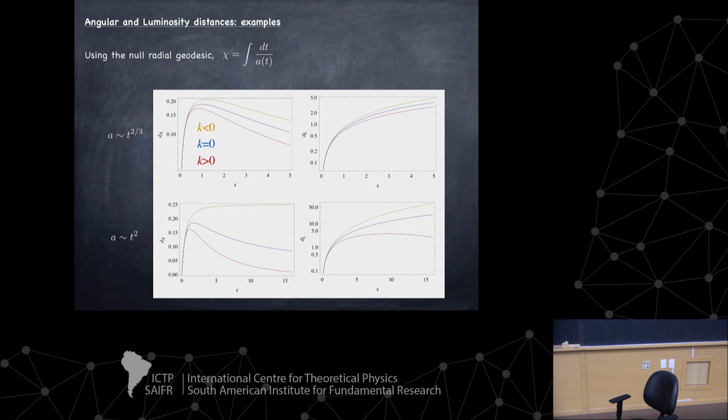So this wasn't a useless review after all. Yes? The angular size becomes smaller, so... Actually, if the angular distance is becoming larger, it means that the angular size, in some sense, is becoming smaller, right? Okay. Sorry. So the angular size is becoming smaller, and then it's becoming larger, right? Smaller and then larger. So it goes as you expect if you just see Minkowski, right? As you move away, the angular size of something at a given distance becomes smaller. But then here it becomes smaller, and then it starts to become larger again, right?